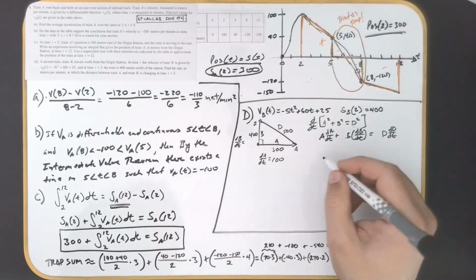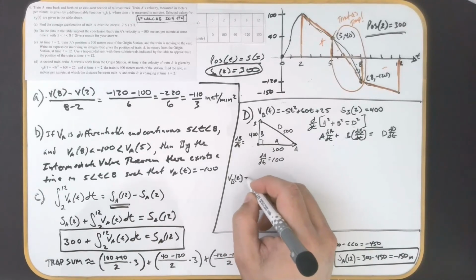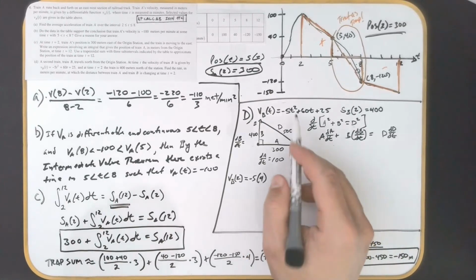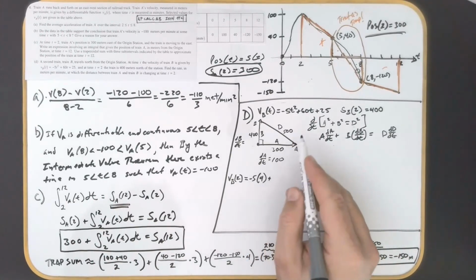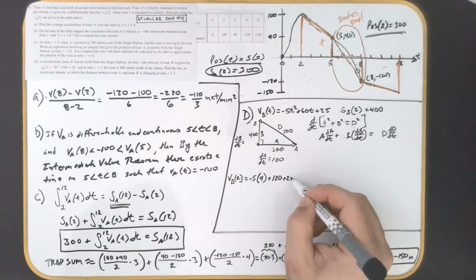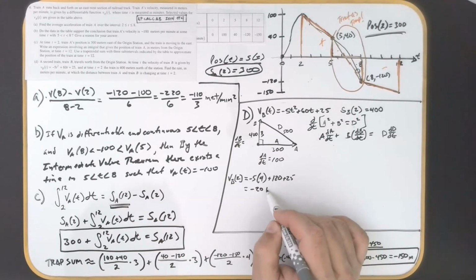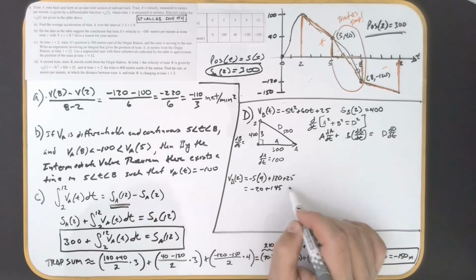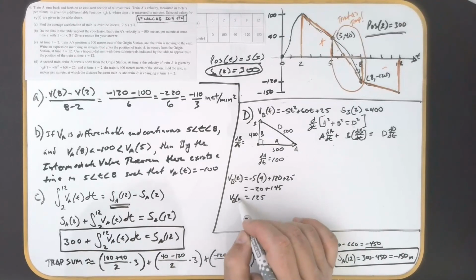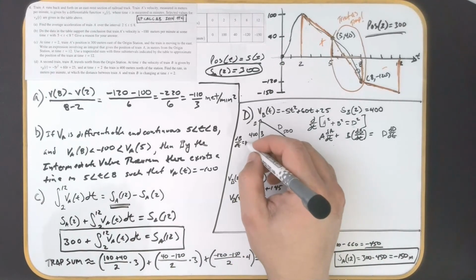That's the question. So what I'm going to do over here is figure out the velocity of train B at 2 seconds. So it's -5 times 4, because it's 2 squared, plus 2 times 160 is 320, plus 25. So it looks like we get -20 plus 145, which is 125. So the velocity of train B at 2 minutes is 125. So I'm going to put that up here.